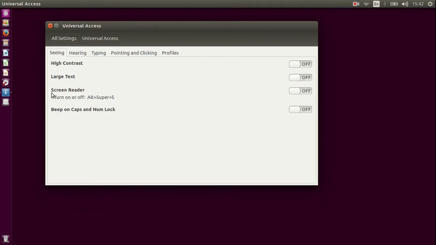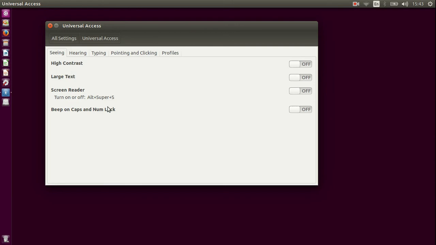And the third option is a screen reader, where it will give me the option to read everything that's available on the screen. And the fourth option is beep on caps and num lock, and it will beep every time I switch on the caps or the num lock. So these are some of the options for people who will have challenges seeing the screen properly.